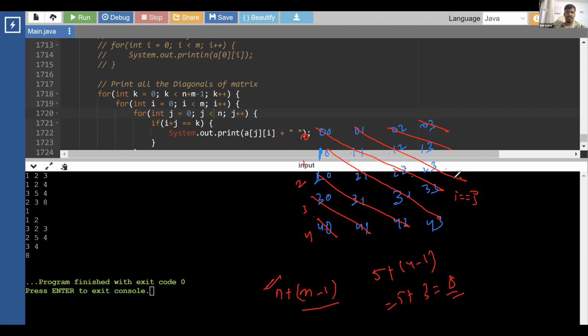One thing I can guarantee, there is a relation, and that relation is constant among all the diagonals. No idea.